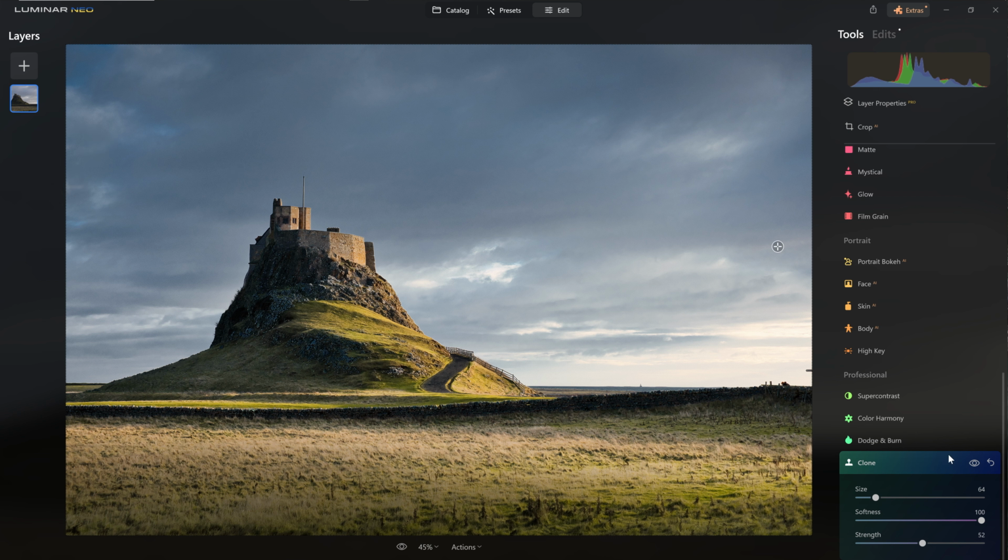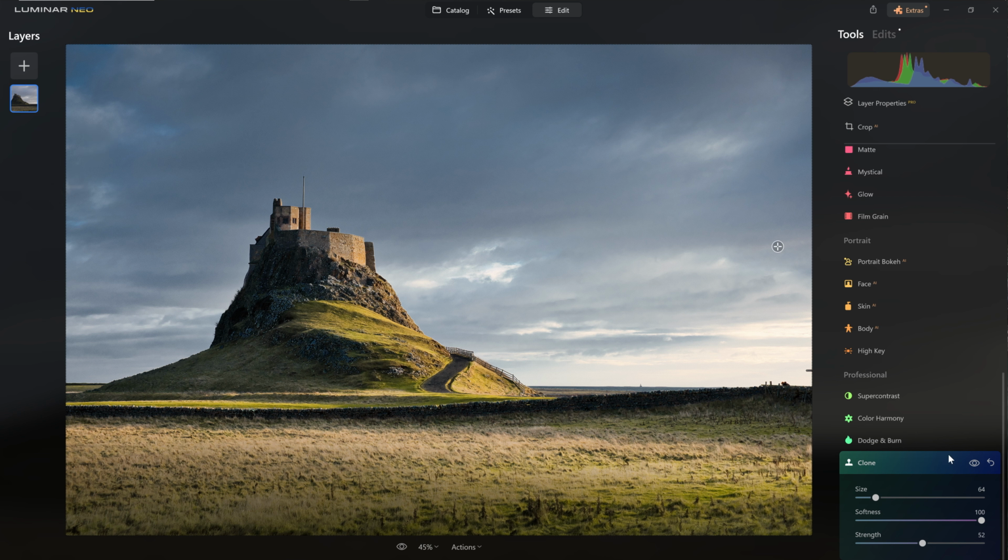So if we come down to the eyeball tool, I'll close that one down as well. Again, here we go. Let's look at our before, and now I'm going to release for the after. You can see the detail that's there originally, and it's really saying, hey, look at me, come up to the top of the frame. I don't want that, so I clone it out just minimally. Here's our before, here's our after, and I prefer that.